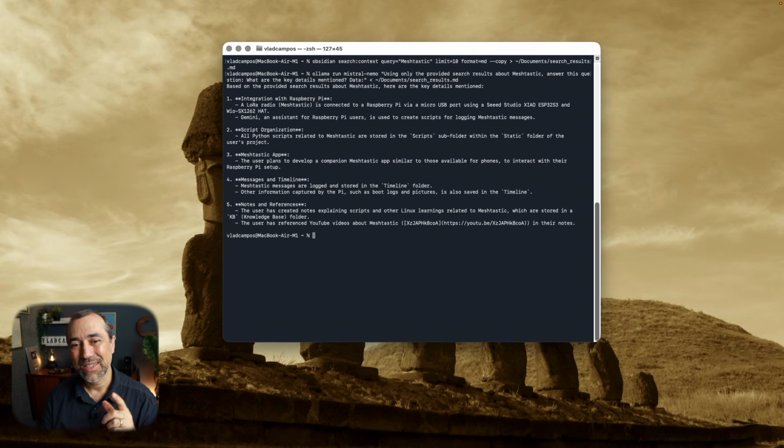You know what I just noticed here? Some of this is coming from notes in Portuguese, and the other part is coming from notes in English, because I write in both languages in my Obsidian. So it is reading both languages and answering in English because the question was in English. Wow.